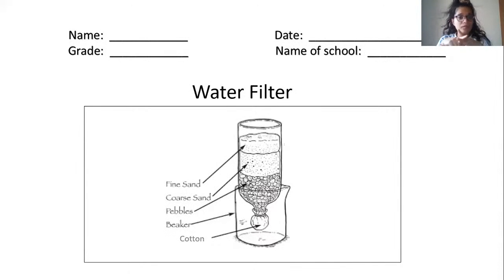So what I'm going to do is show it to y'all. It's our drawing time. So let me show it to y'all so y'all can draw it. What y'all need is an A4 size paper, pen, pencil, sketch pen, eraser, whatever you want to draw with. Eraser just for corrections. On an A4 size sheet, write your name, date, grade, and the name of your school, along with the experiment's name. That is what we made today. We made a water filter. So you'll need to write water filter. Till you do this, I'm going to wait and then we'll go ahead and draw this.